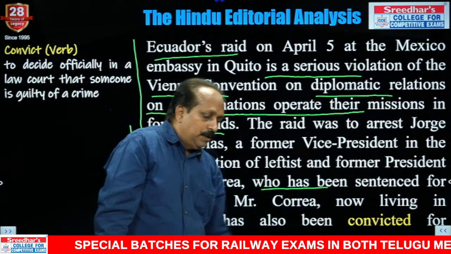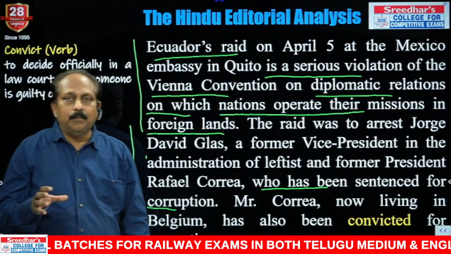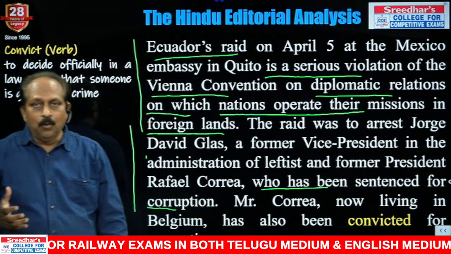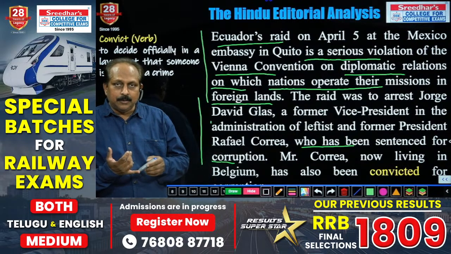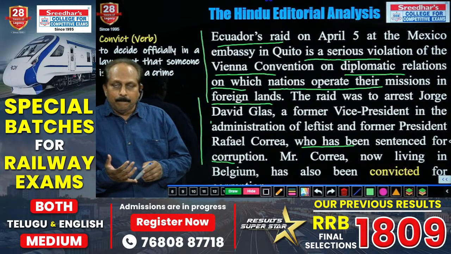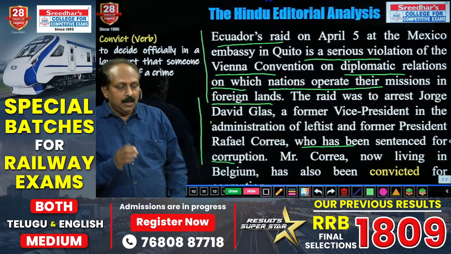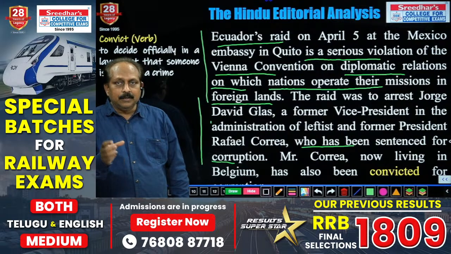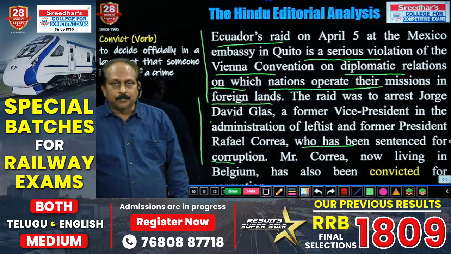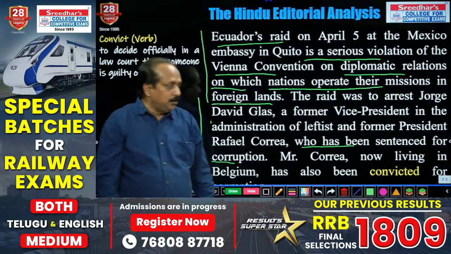This editorial is very important from the grammar point of view. You may ask why. Many a time the writer has used the present perfect in active voice and also in passive voice. Besides that, the writer has used a reporting verb. Whenever you see a reporting verb, you have to recollect the rules related to direct speech and indirect speech. That way, this is an important editorial.